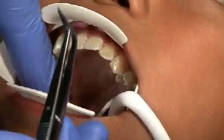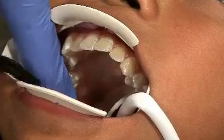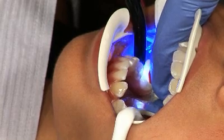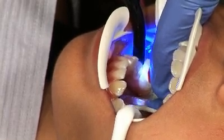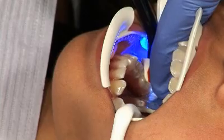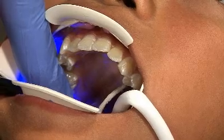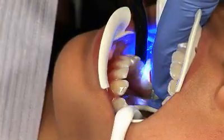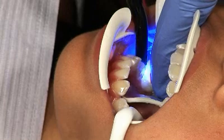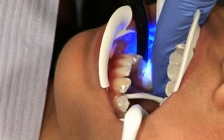Turn towards me a little bit. In the light, please. We push it into place. And we use our special curing light. We're using a tip here that's oval shaped, which helps us get up between the jig and the bracket in the tooth. The receiving arm on the jig, which we'll be able to see better in the front jigs, provides a little bit of interference with the light, but the nice thing is that as opposed to a clear indirect bonding tray, this allows me to get right up to the enamel adjacent to the bracket and ensure a good depth of cure. So we're going to cure each tooth for 20 seconds here.